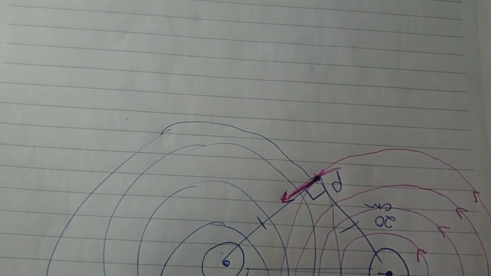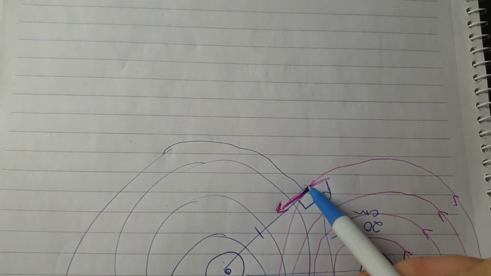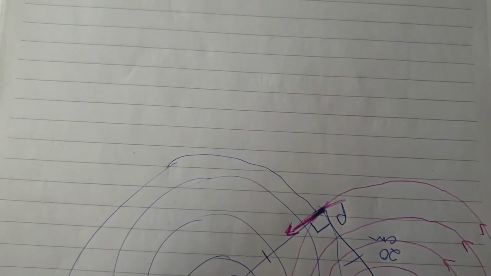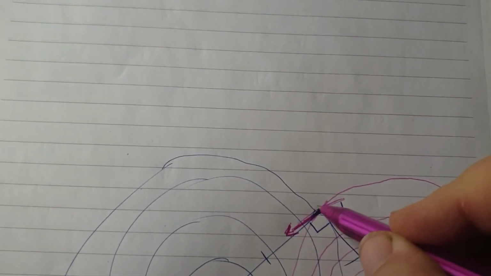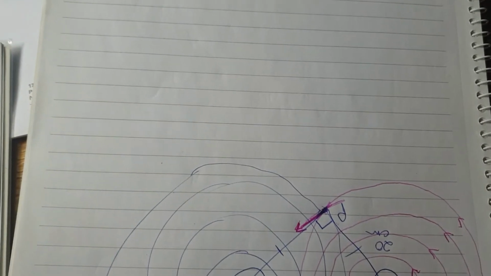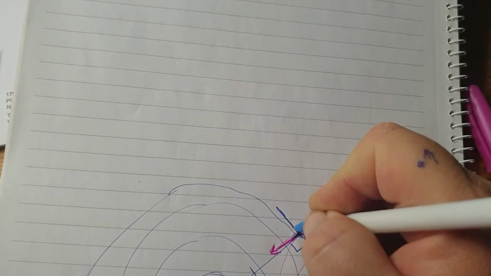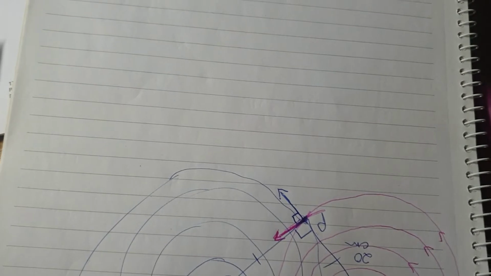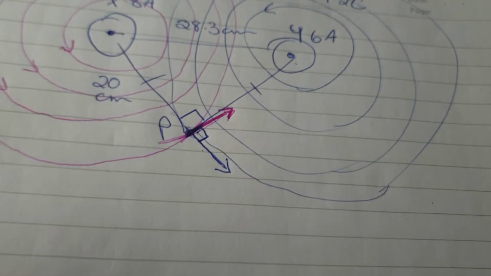Coming around in a circle at this point P, the direction of the magnetic field at that infinitesimally small point is straight ahead, at a right angle to the radius, tangent. So there it is. I'll do the same thing with this other one, and I will get tangent to the circle here, straight down like this. These are at 90 degrees to each other. So then it's just a matter of working the problem.